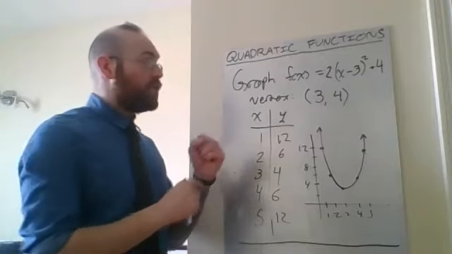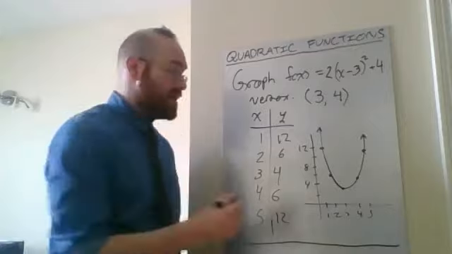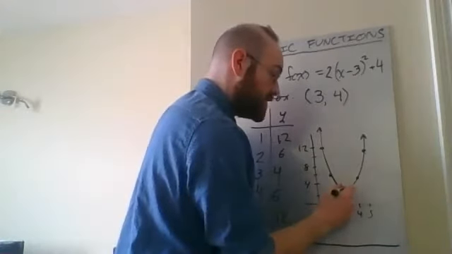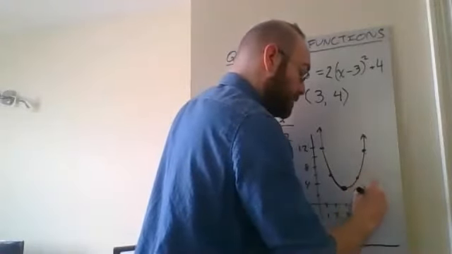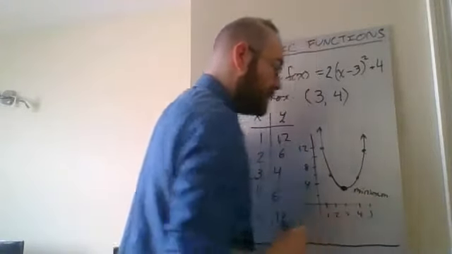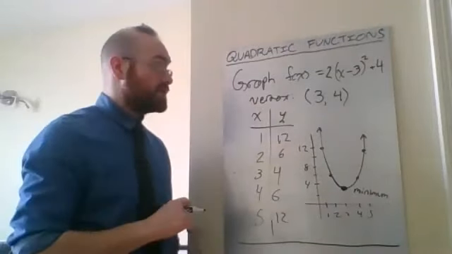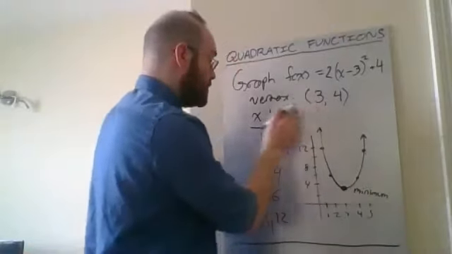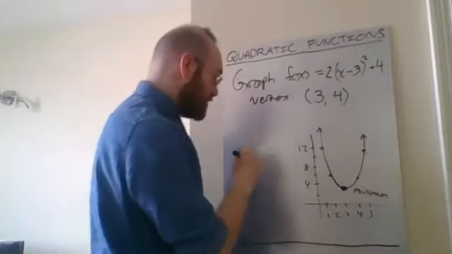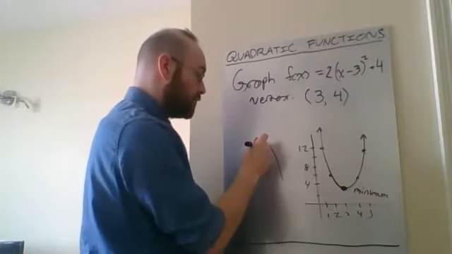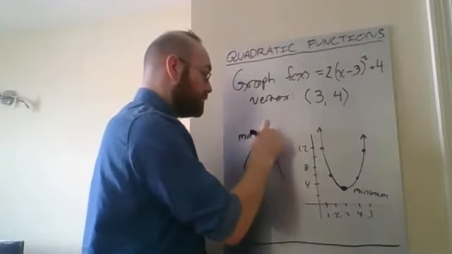Now, before we go, I want to specify one important thing, or two important things really. First, this vertex, because it's at the bottom of the smile, we call a minimum. So a smile has a minimum because that's the lowest point. I'm going to erase our table real quick. If instead I had a frown, this vertex would be called a maximum.